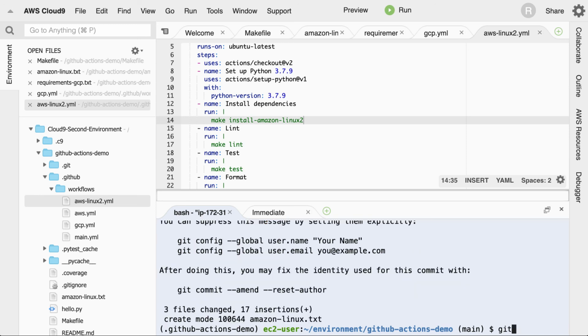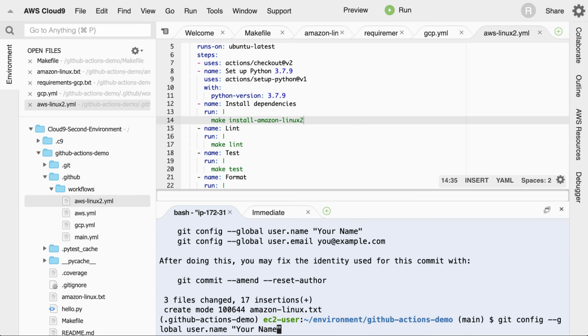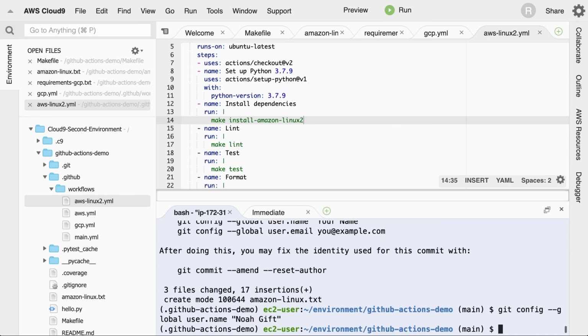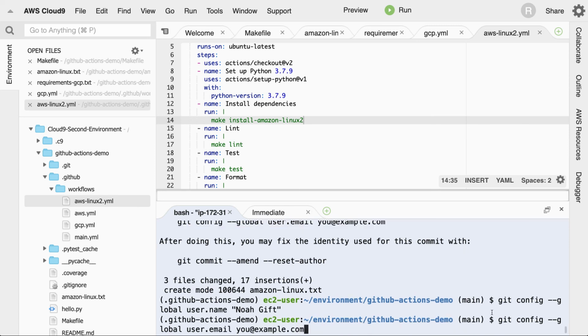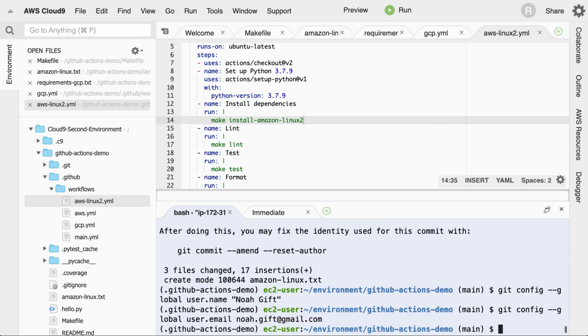There we go. And now it's going to ask me to do the same thing, set up my original git config. So I'll do that real quick. Put in this. Push this.